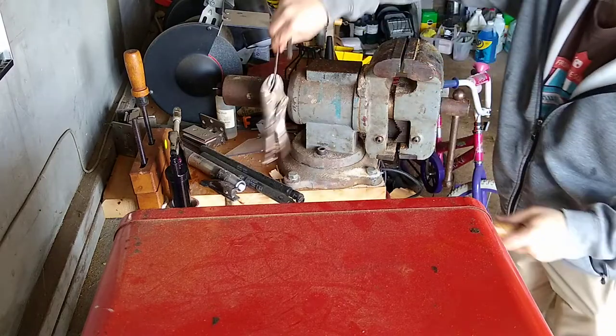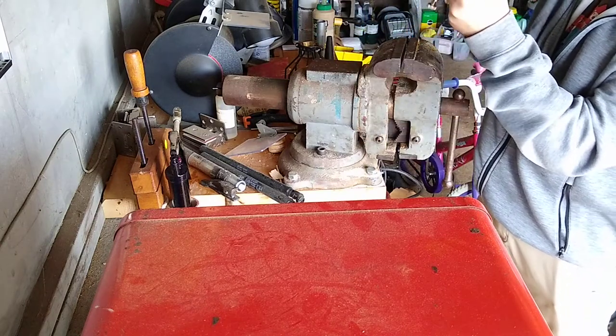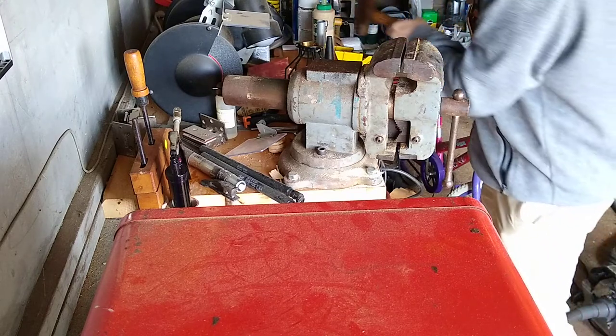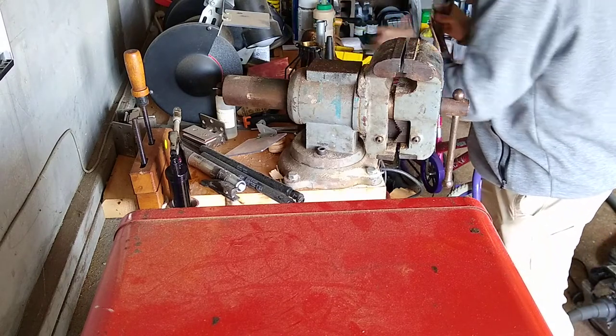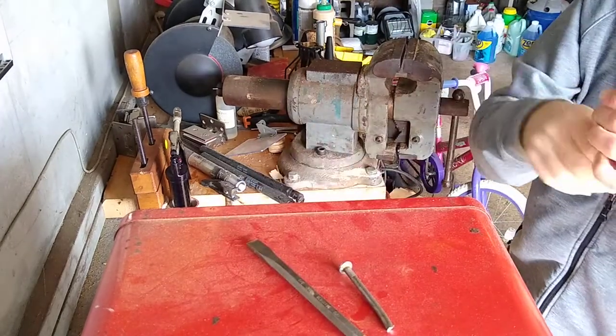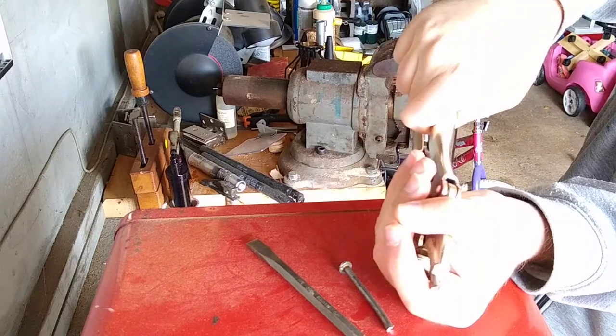Okay, you know what? We got this super thin over here. I'm gonna break this. We're gonna break that. Anyway, I could break through it. And the problem with the breakthrough is the piece will go flying, it'll be a pain in the butt, like the last piece over here, right? So there we go. You can break through, and just to show you, you can do this with a smaller nail.